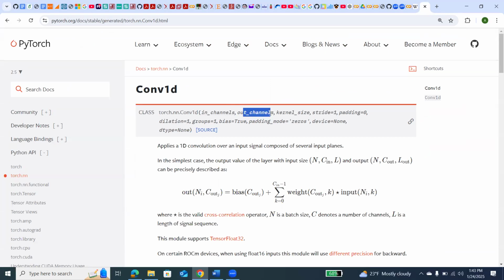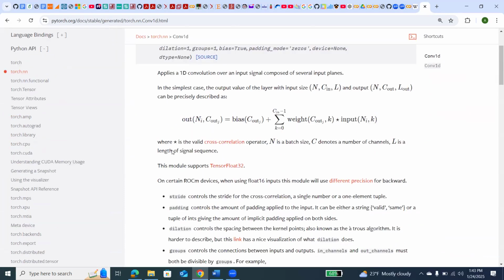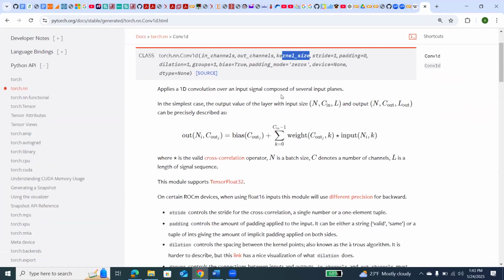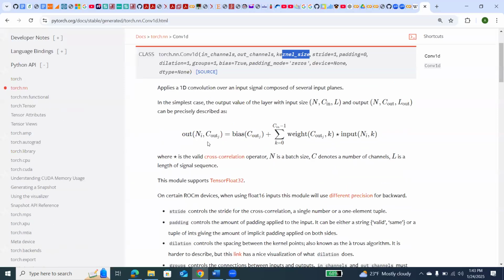The number of output channels, in our case, it's 3. And kernel size. The length of our phrase is the last dimension.